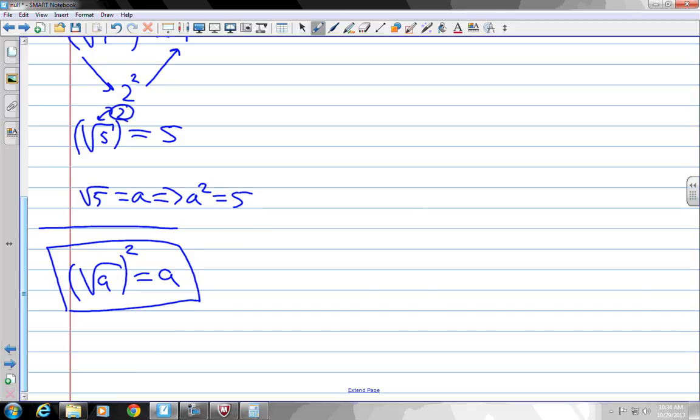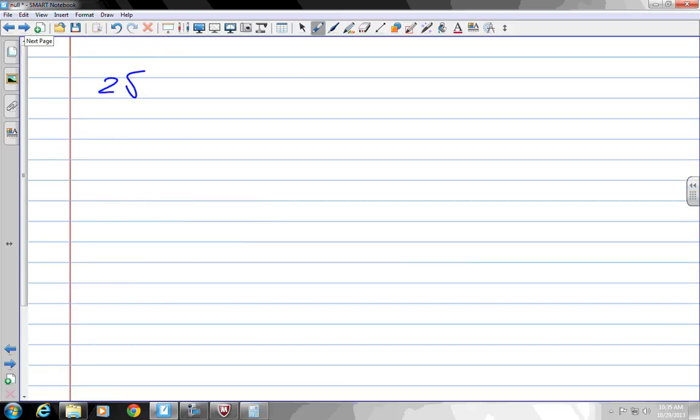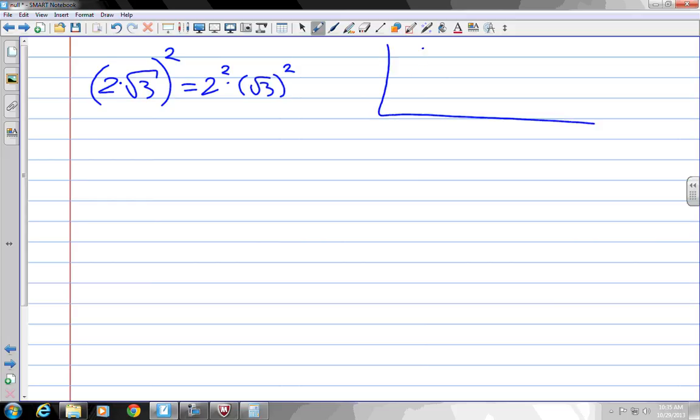So at the same time, if I take a number like 2 square roots of 3 and I square that whole number. Now remember, 2 square roots of 3 means 2 times the square root of 3. And when you square a product, you have to square each item in that product. So that just simply becomes 2 squared times the square root of 3 squared, by the rules of exponents. You do have this rule of exponents that says (ab) to the power n equals a to the power n, b to the power n. So if you have a product, you can distribute the power.